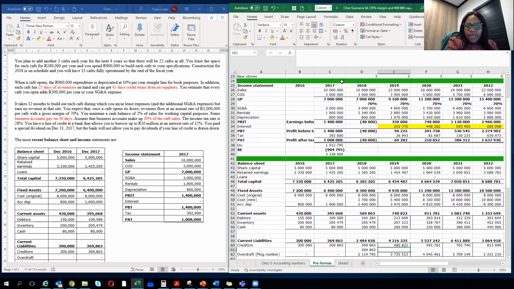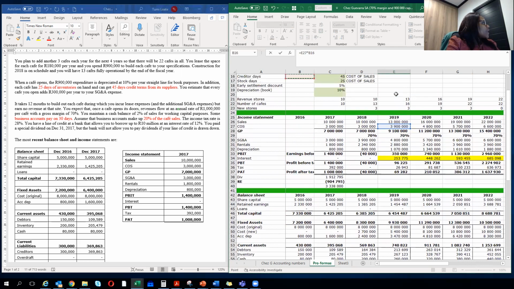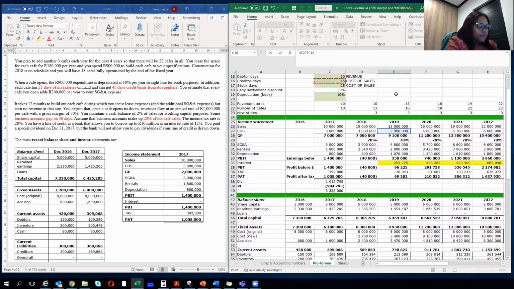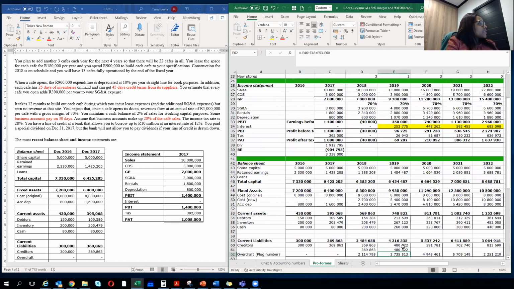Okay, I'll do that one again as well. Cost of sales, it links to your cost of sales account, multiplied by the days they told you. I'm going to try to find the days for creditors days, 45 divided by 365. Okay, exactly the same each time you're doing that. You're just taking the days divided by 365. That will give you what the balance is of each of those accounts.